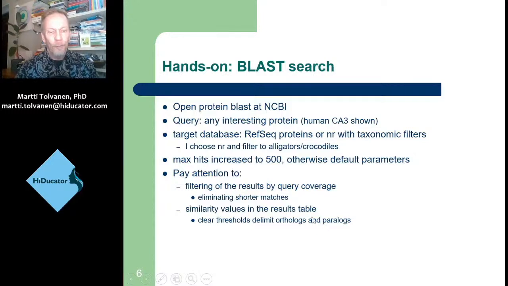And also we'll take a short look at the similarity values, the E-values for significance of similarity, to see if we can make conclusions about the hits, if we can see the difference between orthologs and paralogs here, as shortly described previously.